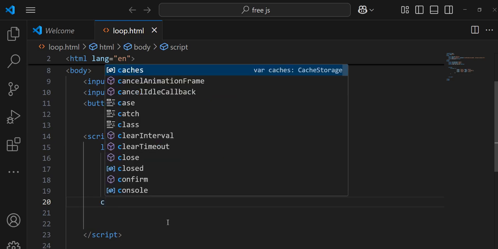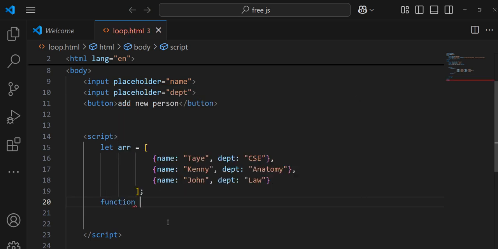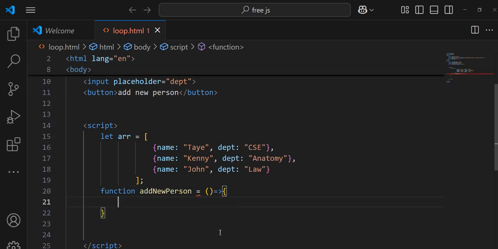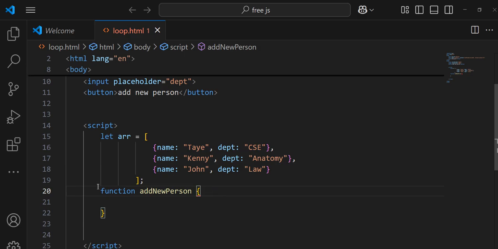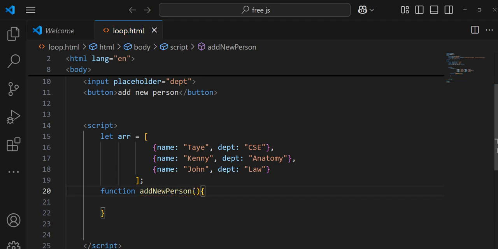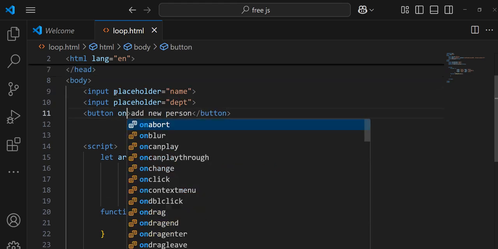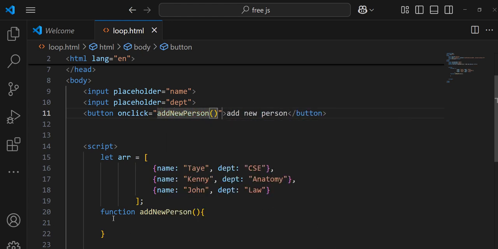Const add new person. When you call this function, it's going to run the code inside this place. So I'll click on this button, add new person like this.